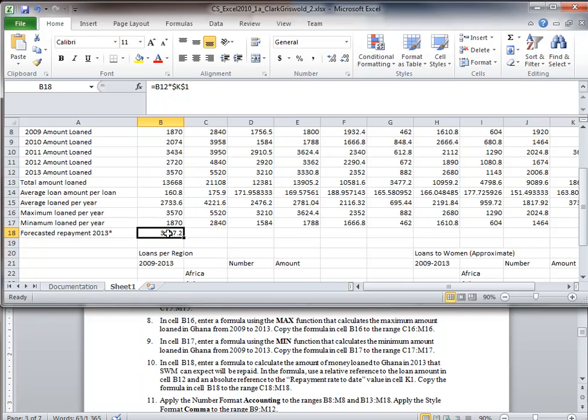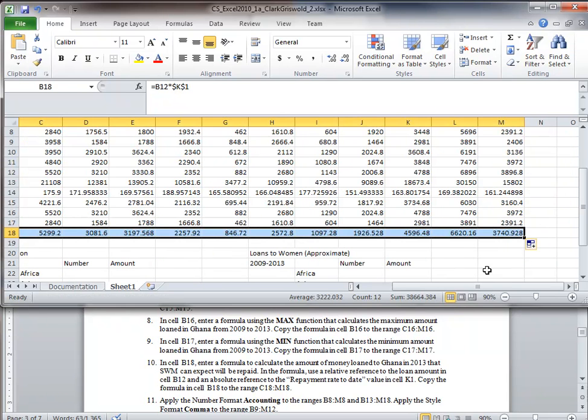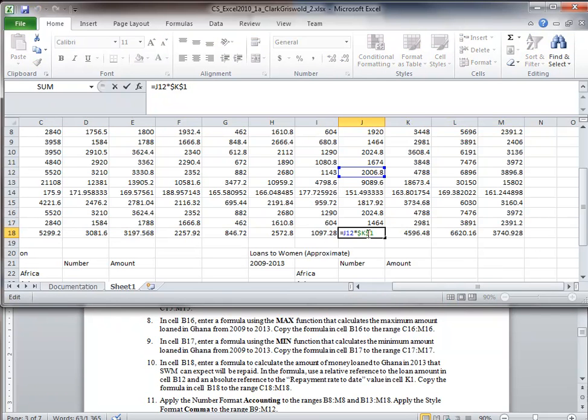So I've got the value showing up in the cell that I want it to show up in. I can grab the handle at the right-hand side and drag it across, and I can see that it's correct. In a quick eyeball check, I'll double click on the middle of one of these cells. So the payment for this particular loan for this particular country in 2013, and 96% of that is just slightly less, and that looks about correct.